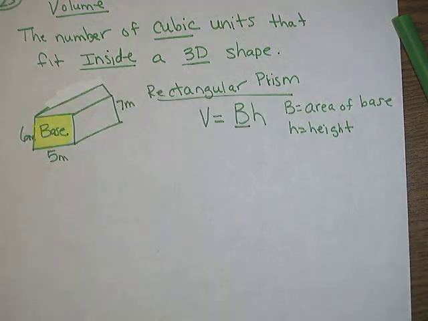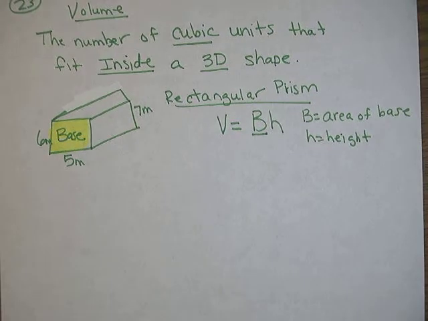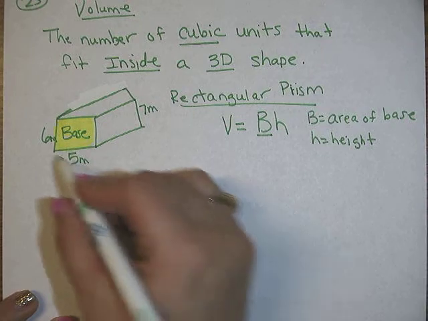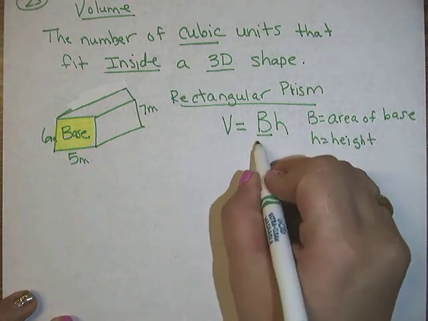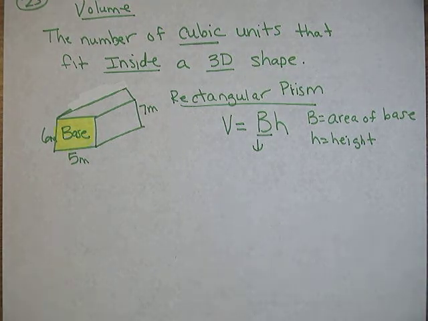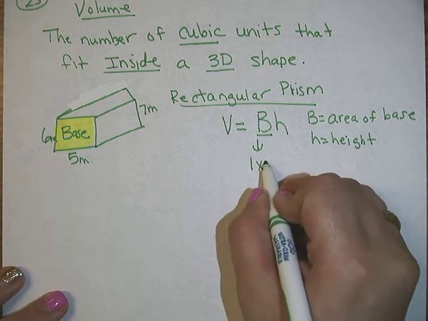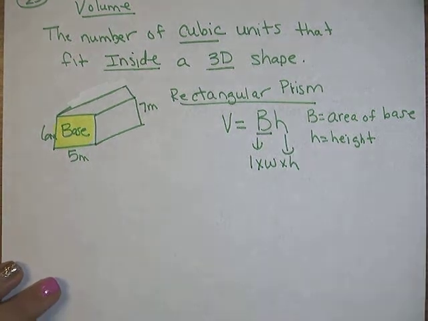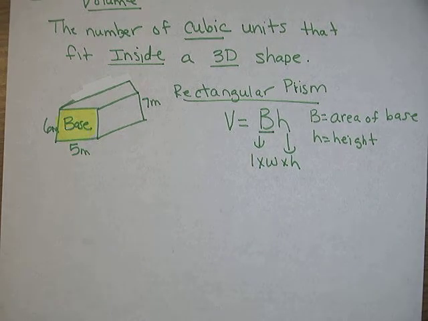And when I have a worksheet, I like to highlight my base. You don't have to, but it makes sure that you don't mess up the wrong numbers. Especially because we're going to do some problems where you have to work backwards. How do you find the area of a rectangle? Length times width. Very good. And then I just bring down my height.